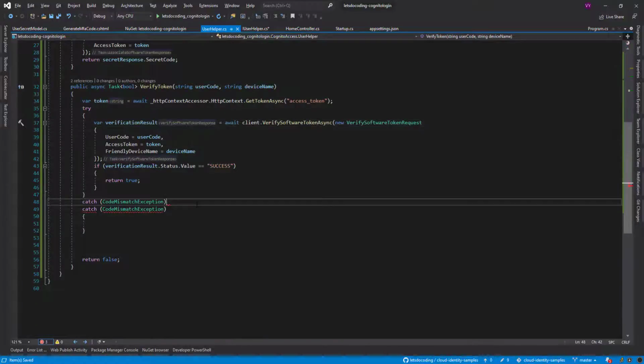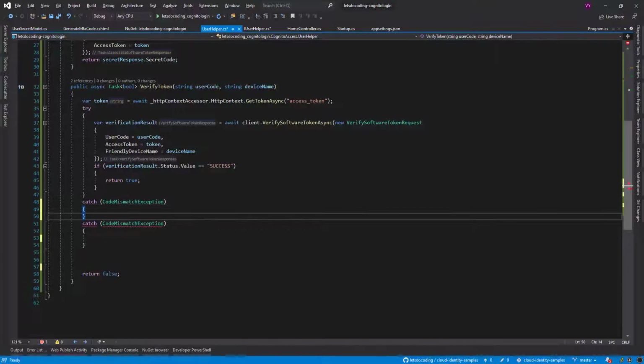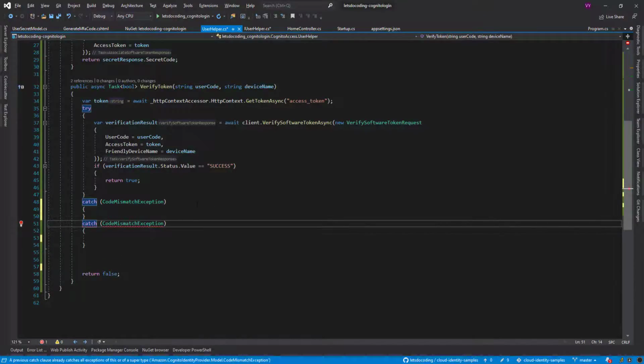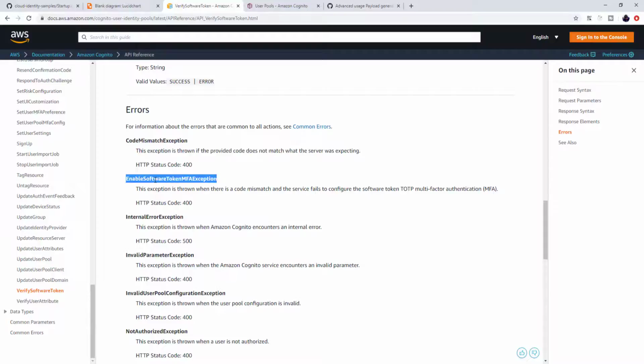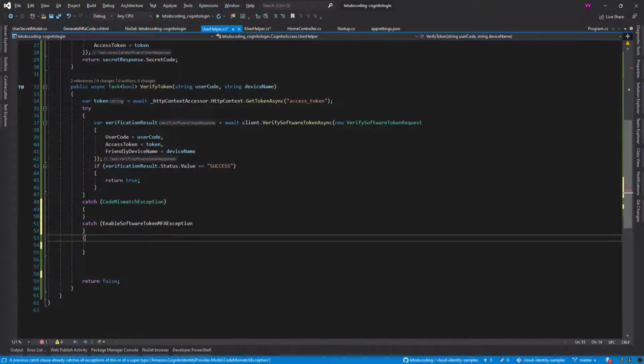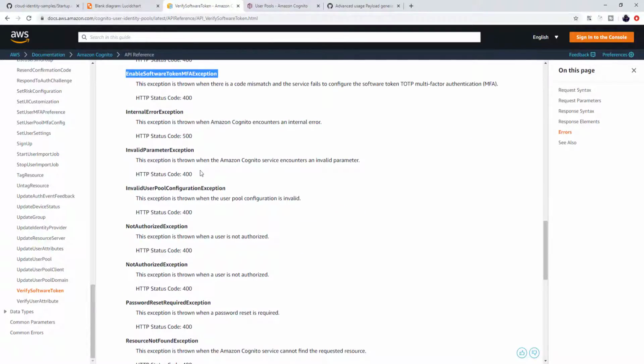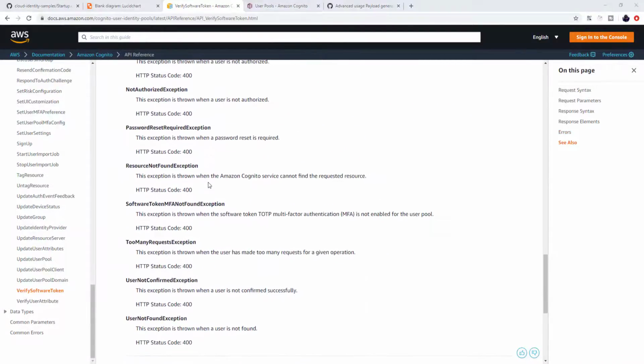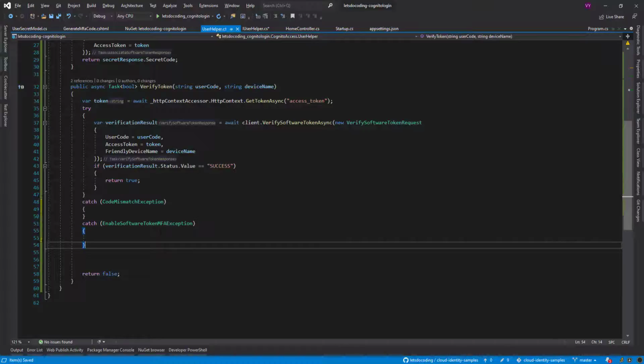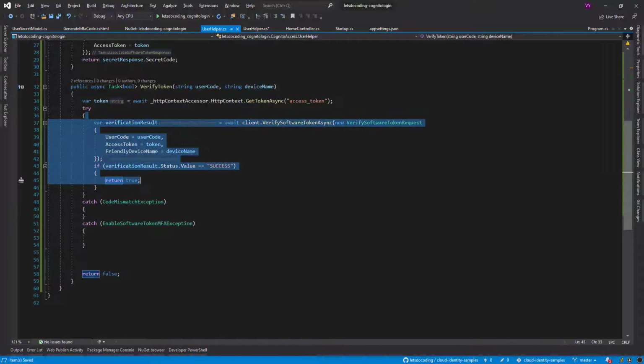All right, now we need to use this one as well. All right, any other? No, should be fine. So yes, now this will work. Any of the exception, if the code is not being matched, there's some problem, some error, in that case it will just return a false from here, and in case it is being set, we will return a true.